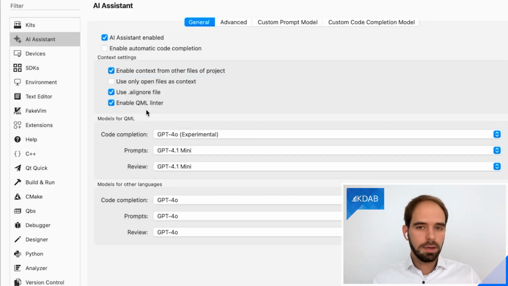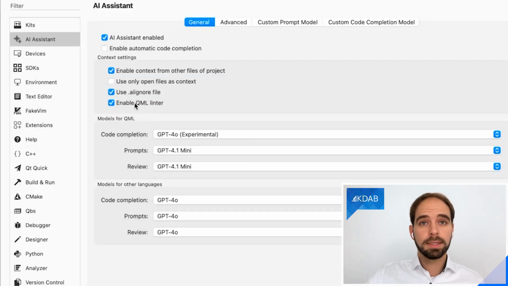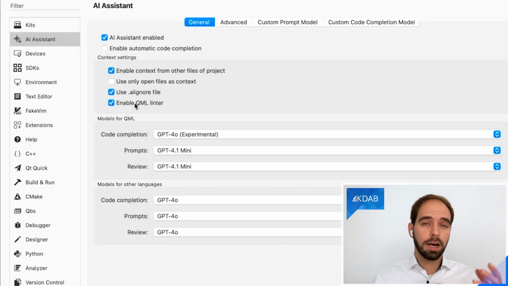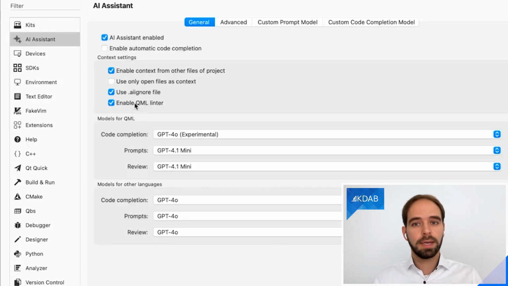Okay, fair enough. Another option that is now available is the QML Linter, where it can use the QML linting tools to look at QML code and use the output from those to incorporate that into the LLM response. I haven't set this up quite well, so I will not be demoing this, but this is another capability that they also explained in blog posts. So this is interesting, especially in the context of QML programming, where other AI tools usually don't specialize. So this is really an outstanding feature for the Qt AI Assistant compared to other tools.